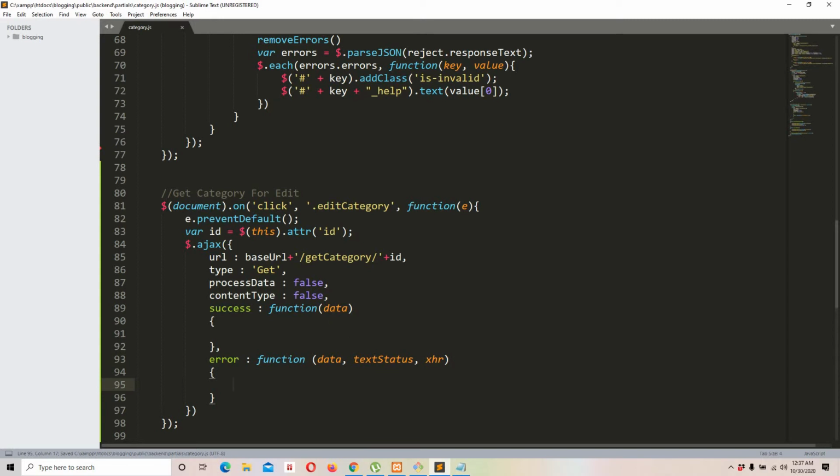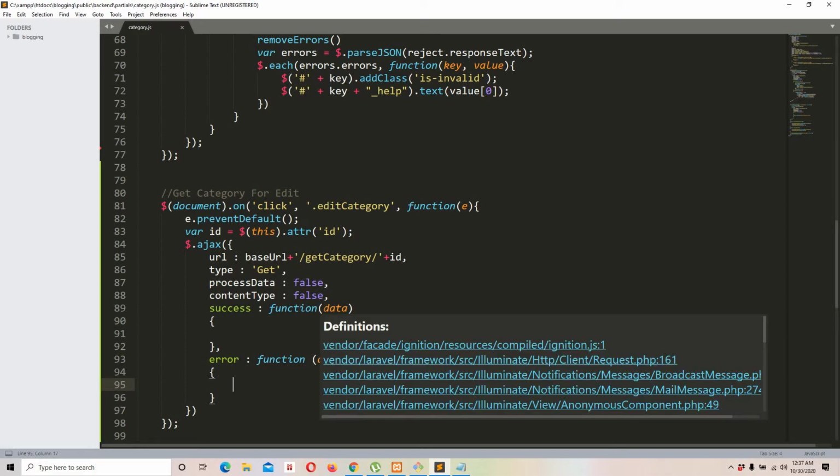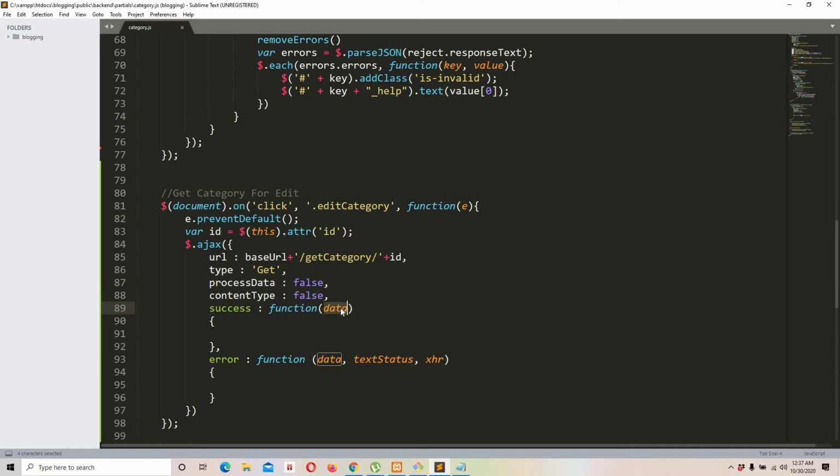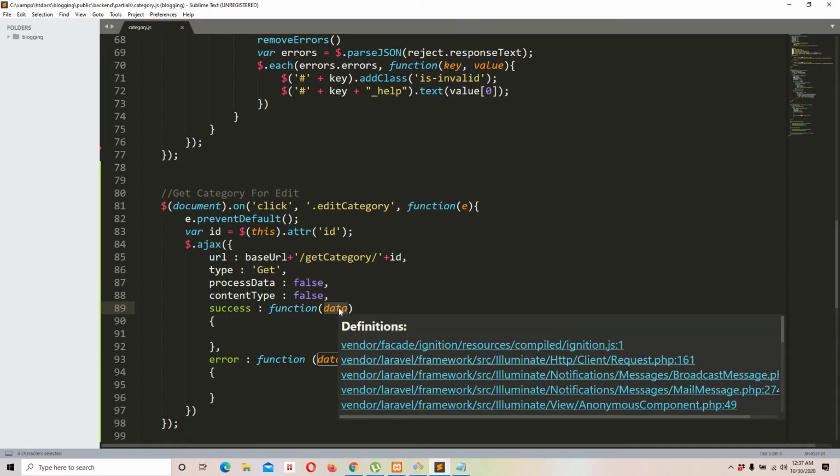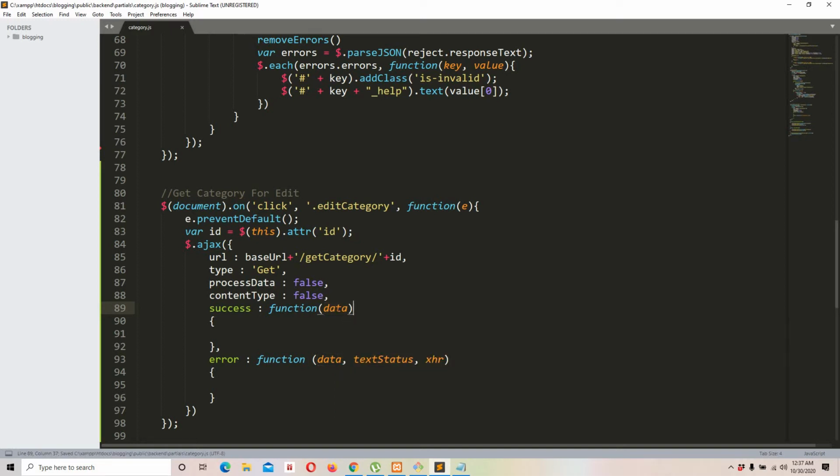Now guys, if we have a successful hit to this specific route, and let's say we are in the controller and we are fetching some record, after the request is successful, we are going to get everything from the controller in this variable right here. It's like a temporary variable, you can say. So we are going to get it right here.